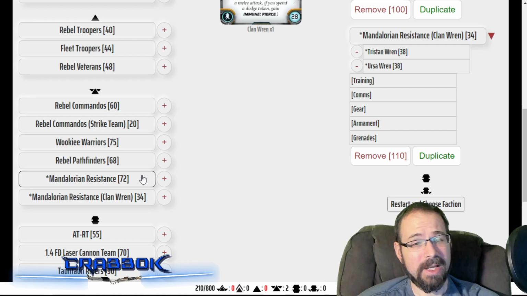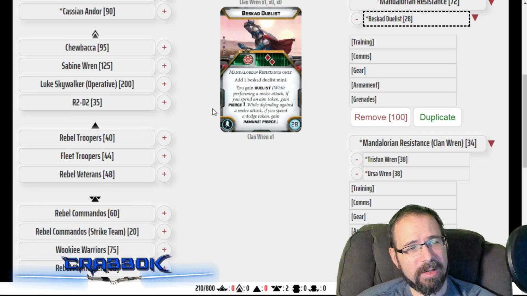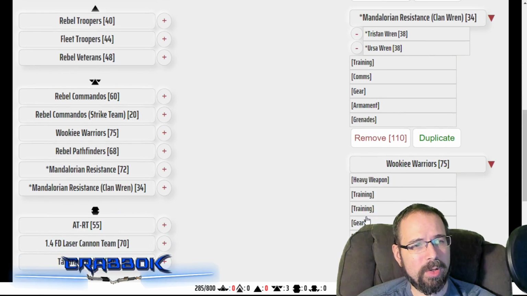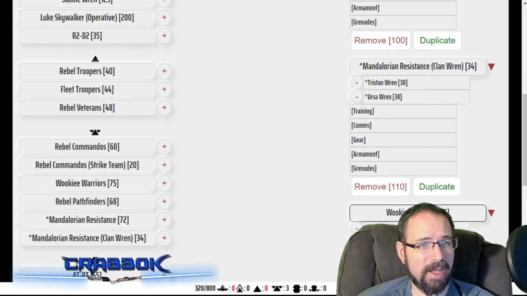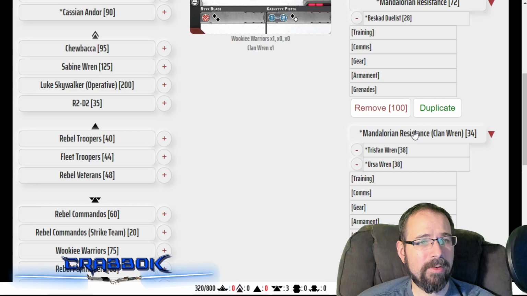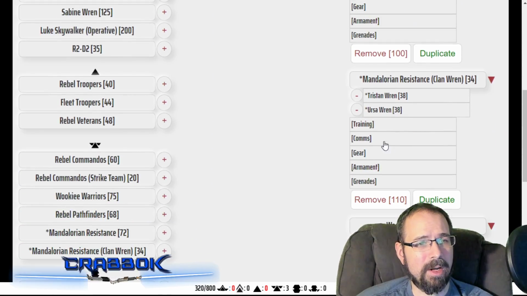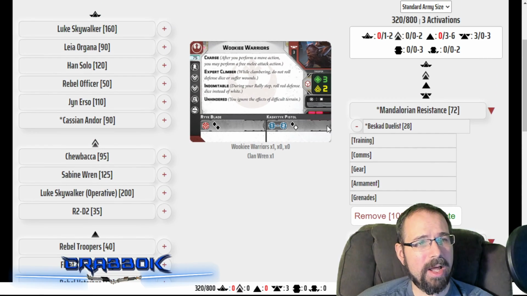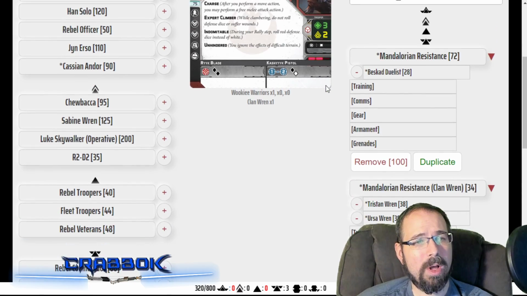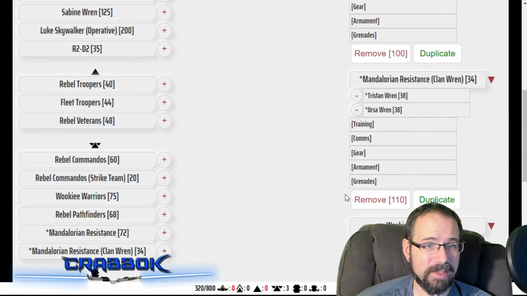I still like the Wookiees. I'm still a big fan of the Wookiees. Probably always going to be a big fan of the Wookiees. But for comparison, let's put Wookiee Warriors in there with the Bowcaster Wookiee. We're at 110 points right there. So now for Clan Wren, you've got 3 minis, no upgrades, and you're at 110 points. And then Wookiee Warriors with the Bowcaster, you are at 4 minis and 12 hit points versus 6, double the hit points for the same price.